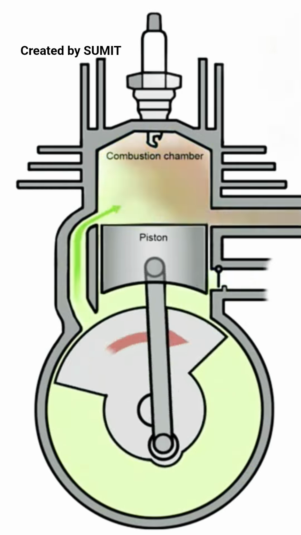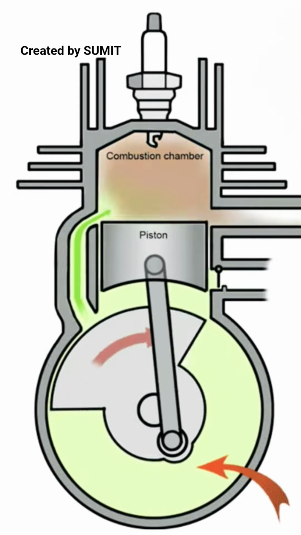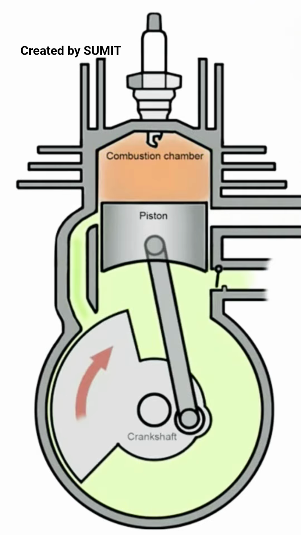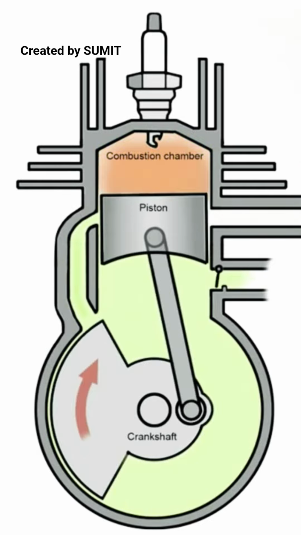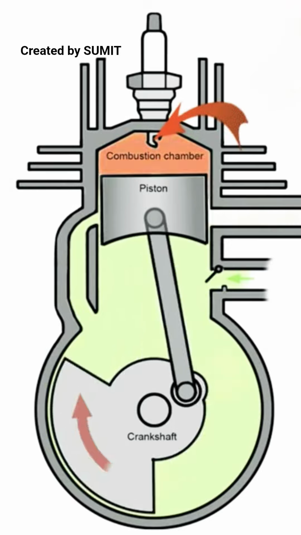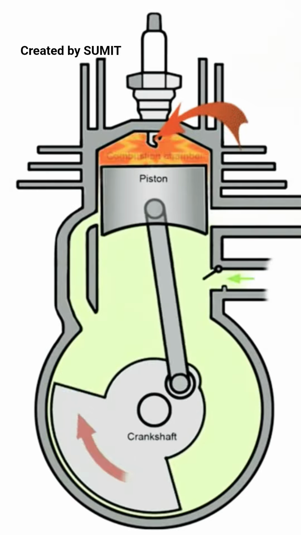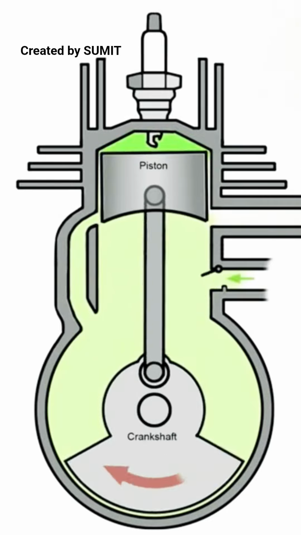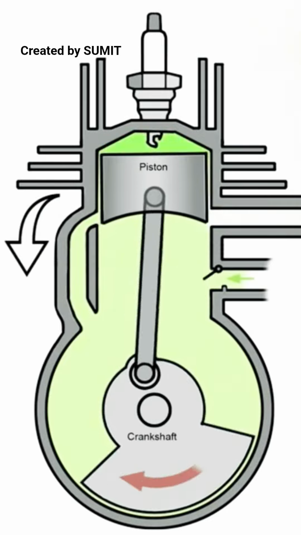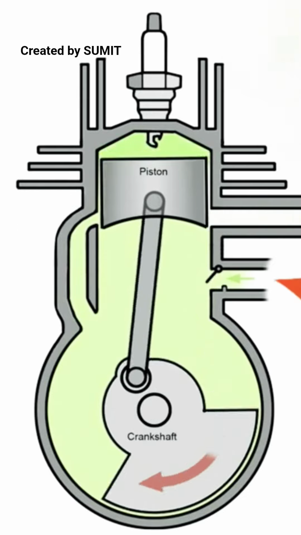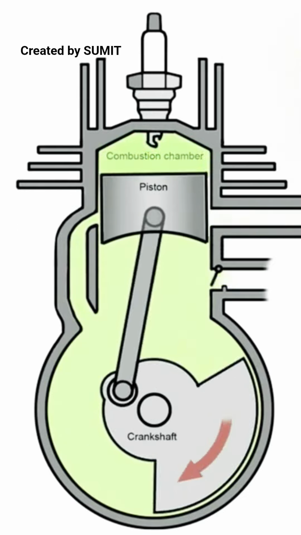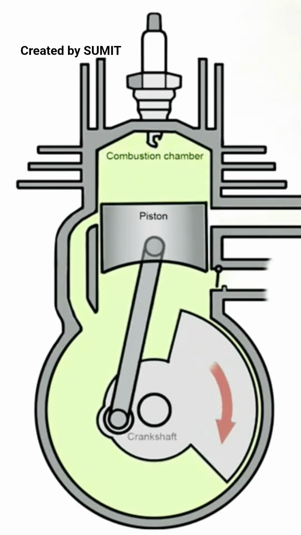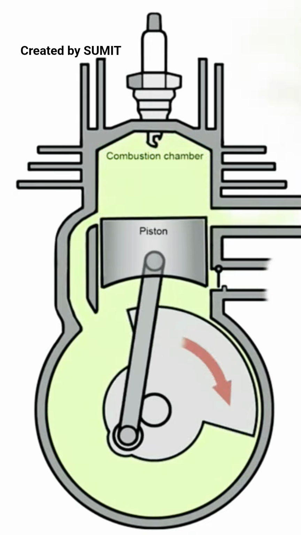The second stroke of the two-stroke engine is carrying on from the first stroke, which sucked the air into the lower chamber. The piston has nearly reached the top of the cylinder. Just before it does, the mixture of air and fuel in the upper chamber above the piston is ignited. The high pressure of the burnt gases forces the piston down. On the way down the cylinder, the piston recovers the inlet port, stopping any fuel/air from being sucked into the lower chamber. As the piston moves downwards, the mixture of air and fuel in the lower chamber is being compressed.